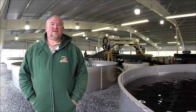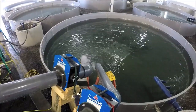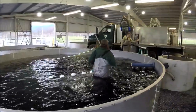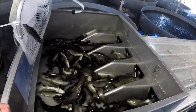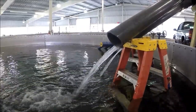Today's job at Corsi Springs is to grade fish. The reason we grade is to separate them by size — large fish from small — so that when they reach adult size there won't be as much variance in size as would happen in the wild. To grade the fish, we first seine them up, which crowds them into a small area where we can easily net them. From there, the fish are netted and dumped into the grader, where they go through rolling bars that separate them by width. Larger fish are wider than smaller fish. The fish then drop into the basin of the grader and are transported by pipe to one pond or another depending on their size.